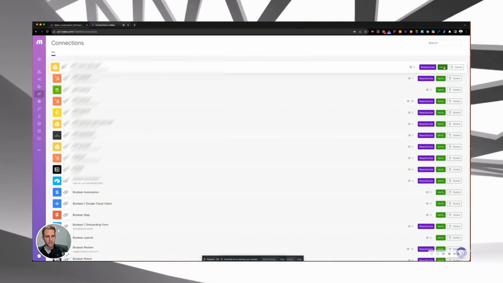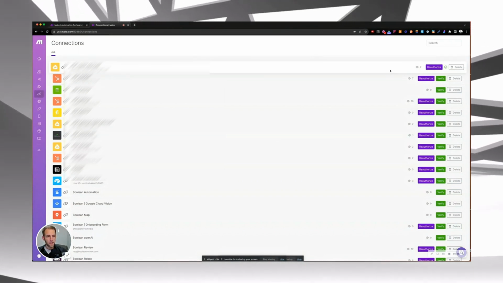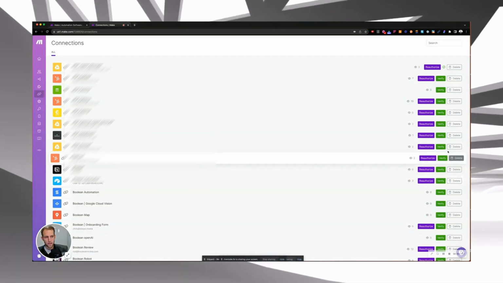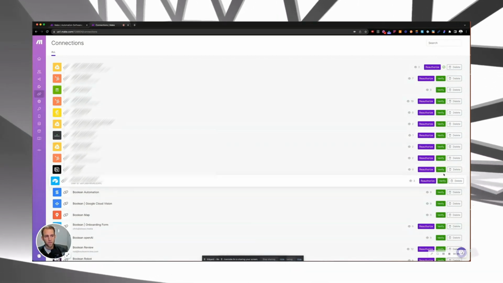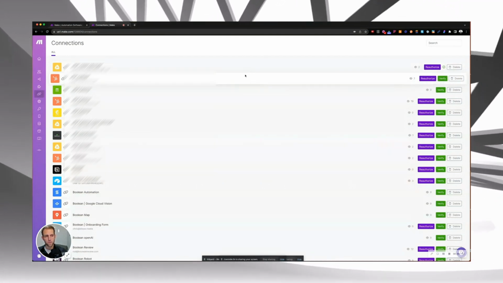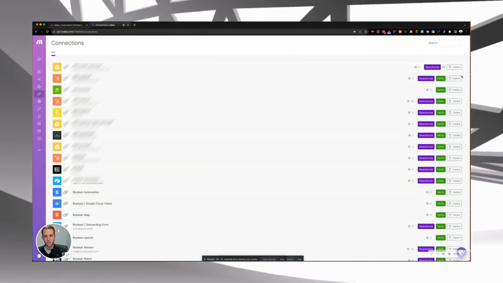So on any one of these, I could just click verify, and it would say, yep, I'm still connected. If there was an account that you verified and you'd see a little X, that would mean that you potentially need to reauthorize and set up a new password or enter your new password in there.